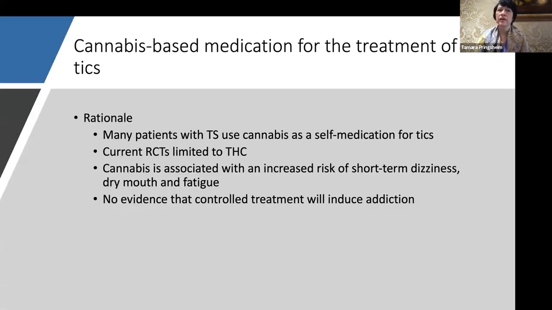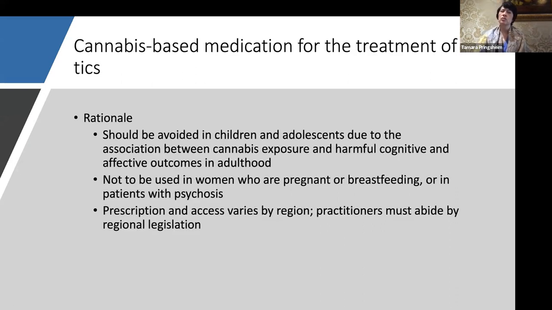And finally, there is some data on cannabis, though it is very limited. Right now, we only have 2 studies. One is an acute study, a single dose study, and the other is a parallel group 6-week study. Both are positive studies suggesting that THC has a favorable effect on tics. Your adult patients will tell you that they do notice a diminution of their tics when they use cannabis. So we did make some recommendations regarding the use of cannabis, not in children, of course.